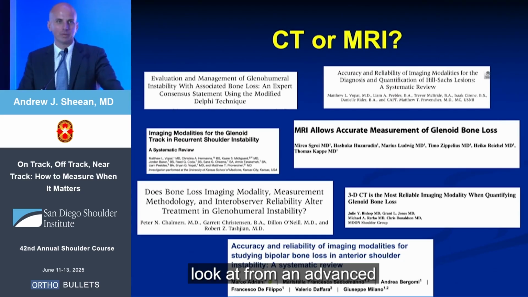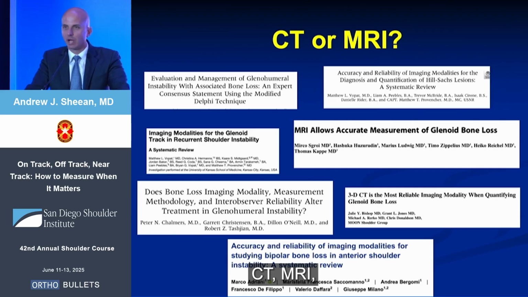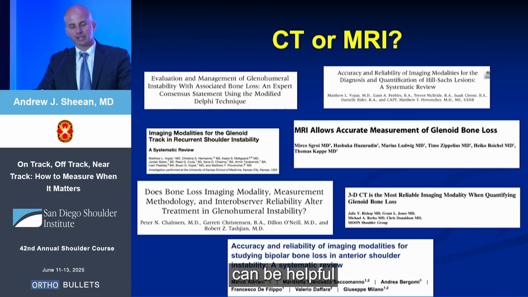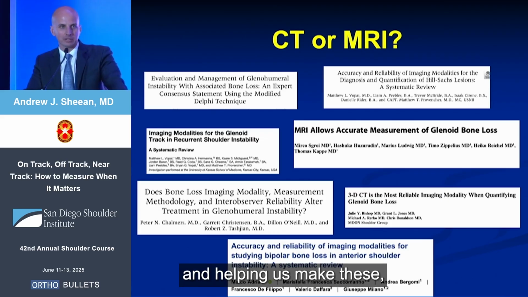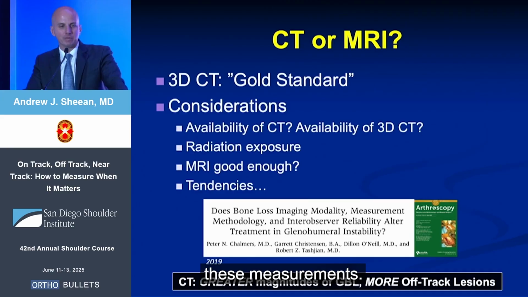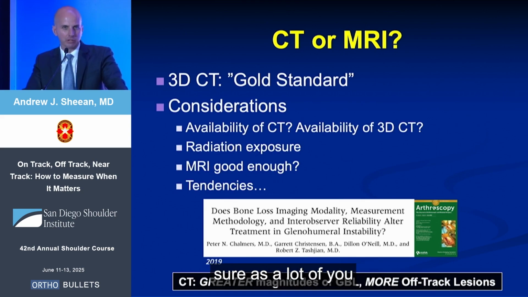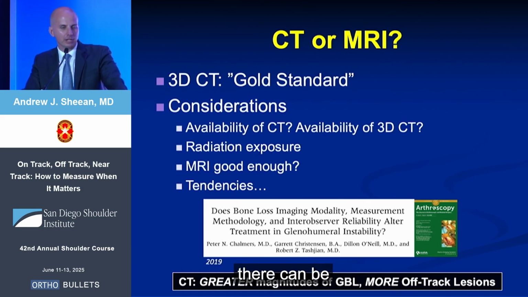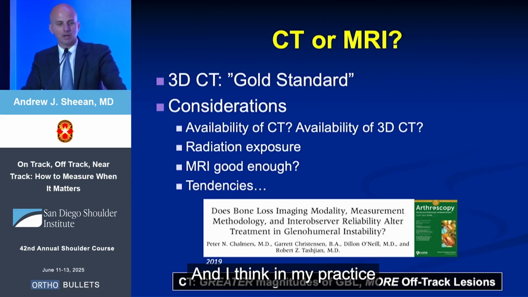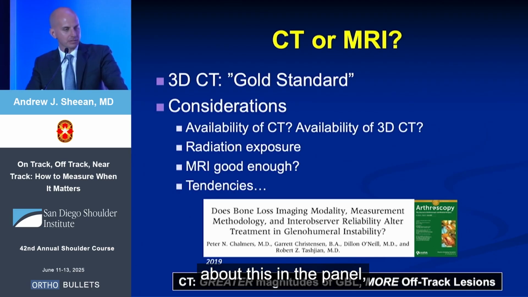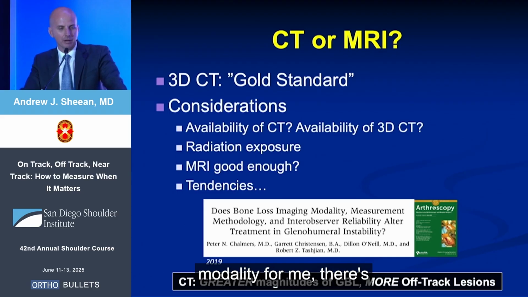Starting with what do we look at from an advanced imaging perspective, CT, MRI. There's plenty of studies suggesting that both CT and MRI can be helpful in making these determinations and helping us make these measurements. There've been several Delphi consensus type statements that have come out and have acknowledged 3D CT as the gold standard. I would submit to you, though, and I'm sure a lot of you appreciate, there can be some logistical issues with respect to getting 3D CT scans. And I think in my practice, and we can certainly talk about this in the panel, MRI has become more of the standard first line modality for me.